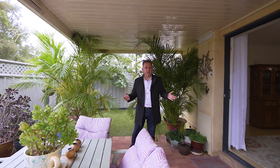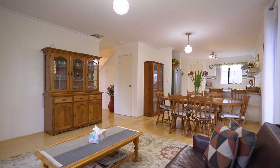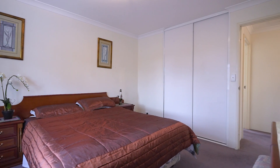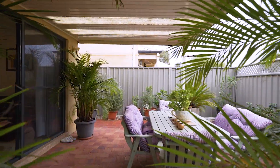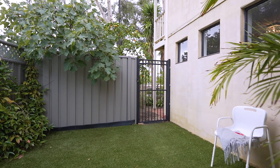And there you have it everyone. As you've just seen, what a beautiful stunning property. You've got the bamboo flooring, those extra high ceilings, that ducted reverse cycle air conditioning, and of course those great size four bedrooms upstairs with the built-in robes, a separate study, and the separate lounge room downstairs as well. Beautiful size courtyard with a beautiful patio and a lush green lawn right behind us that you never need to mow.